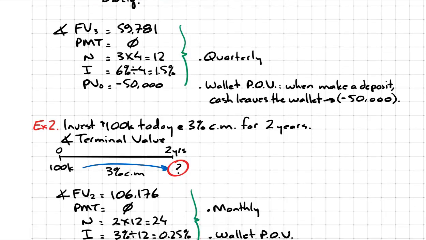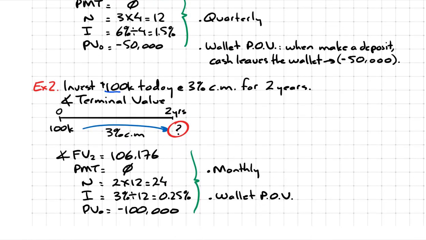So now let's look at a second example. Suppose now we invest 100,000 today at 3% compounded monthly for a 2-year period. Once again, they want us to find the terminal value. And once again, we go to our frameworks, right? So if you're dealing with a time value problem, let's take out a timeline so we can get an aerial view. There's the $100,000 investment. It's growing at 3% compounded monthly, and we want to know what this will be worth at the end of the 2-year period.